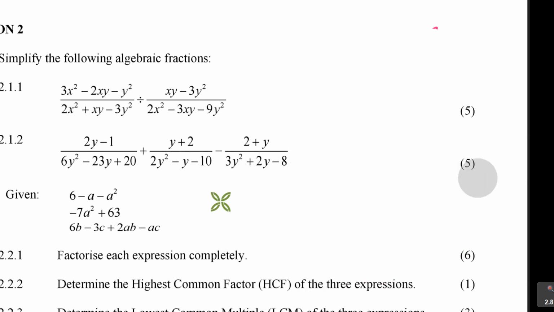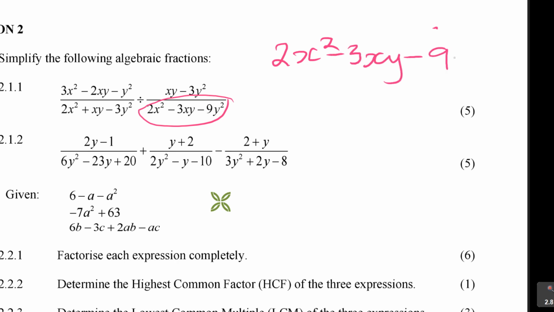Then let's do, I think the last one, the other one will be simpler. Let's look at this one at the bottom here. Similarly, 2x squared minus 3xy minus 9y squared. Do the same thing. Take that, I multiply. My product now is 2 times negative 9. Please see that negative. Don't say 2 times 9 because it will give you wrong factors. It's 2 times negative 9, which is negative 18.